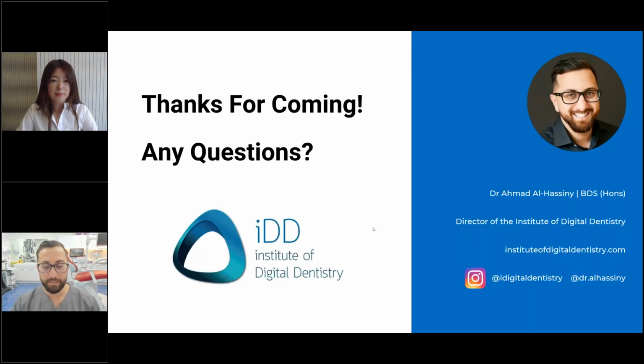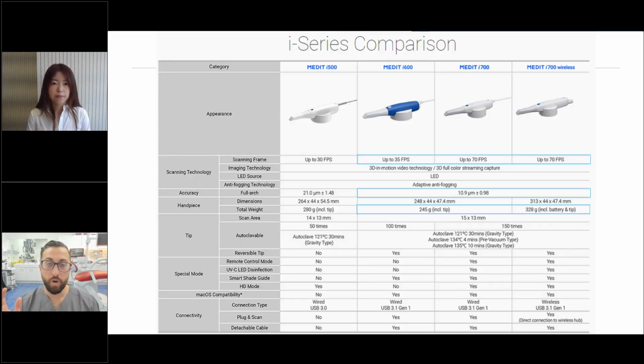So it's a common question that I get almost every single week. Which scanner should I buy? And the person who asked that question asked amongst the Medit scanners. So to me, that's quite a simple thing, because what it really comes down to is your budget. As I mentioned, if the i600 is available in your region, wherever you are, I think you just should forget about the i500. That shouldn't be your choice.